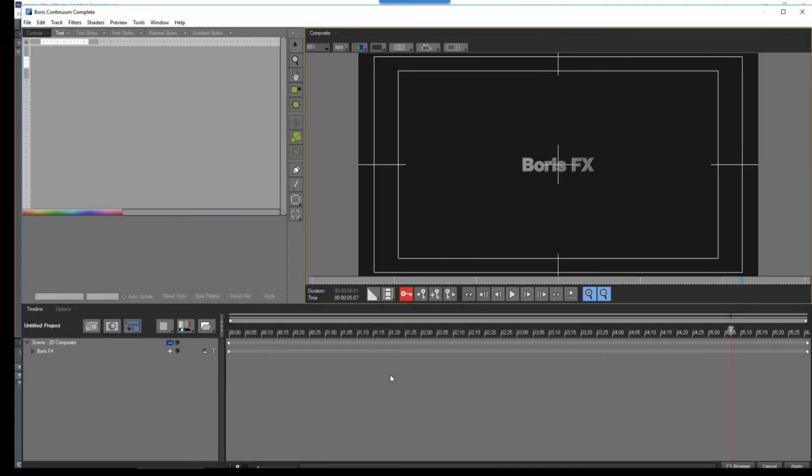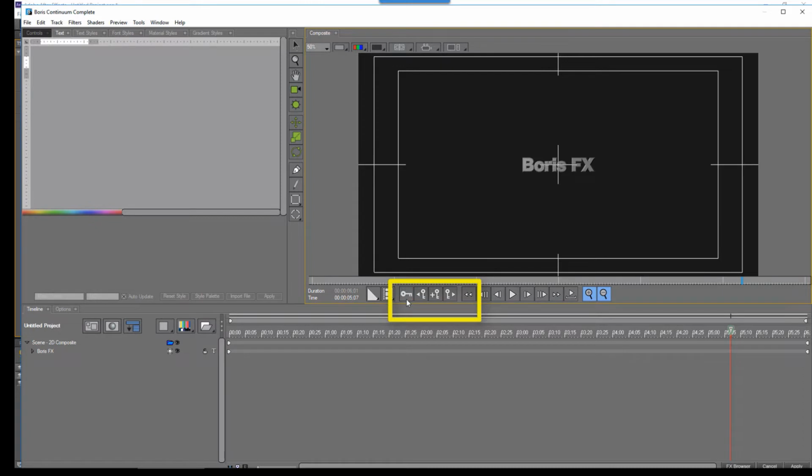The next thing I look for when I begin is this key. It can either be on like this, red, or it can be off. If it's red, it means that whenever you make changes to parameters, keyframes will appear on the timeline. I find it much easier to keep control of what happens with keyframes and their parameters by switching this off, so that the only keyframes which will be created will be the ones I decide myself.